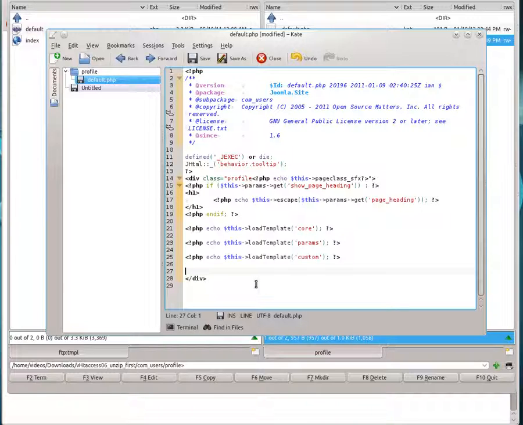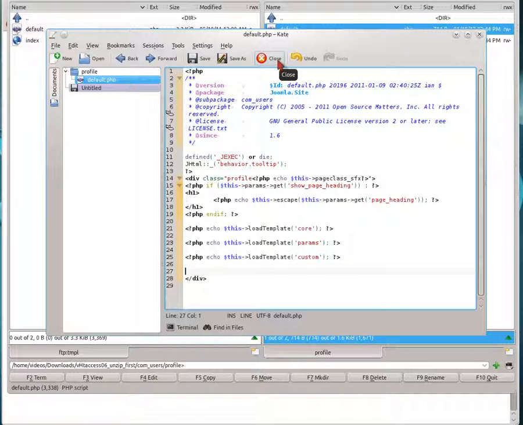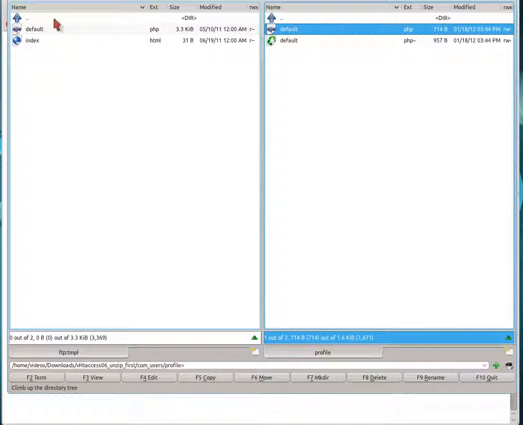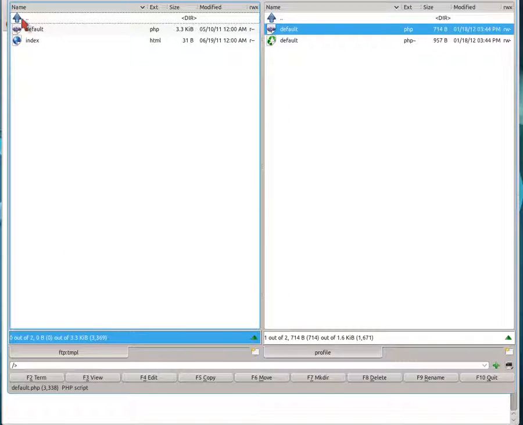Now in the print instructions next to this video, you're actually going to see this, so you can follow this around for all of them. So we're going to hit save here, and then we're going to hit close. Now let's go back onto our server itself and get to the main Joomla directory.